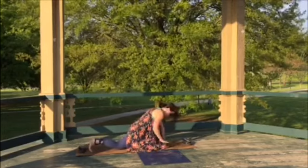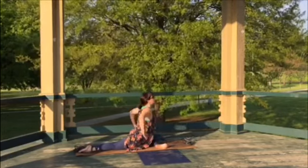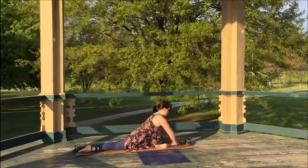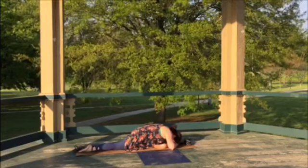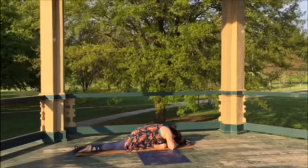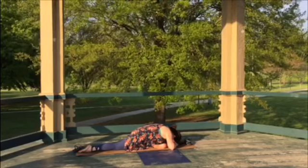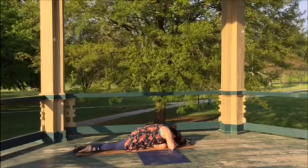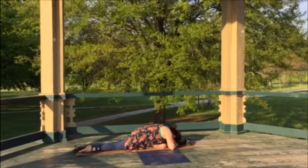Go ahead and take it to pigeon pose on this side. Hips are squared. Left knee is out just behind the left wrist, and then you're going to walk down to your forearms or down to the mat. Or, like I said before, keeping the arms straight if you need to. Just listen to your body. Take deep breaths and speak encouraging thoughts to yourself.